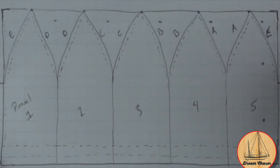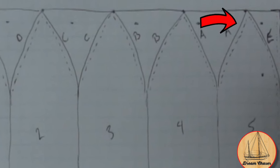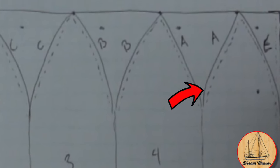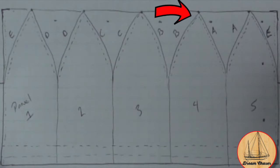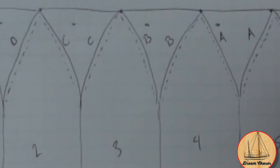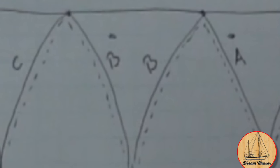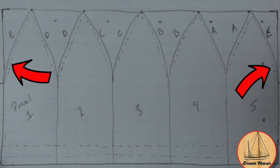With the hem sewn, it's time to fold each section back onto itself. You fold flap five underneath four and sew along the curved edge of A, from the tip on top down to where the A lines meet. Then fold four back onto three and sew along hemline B from the top of the curve all the way down. You repeat this process until you've sewn all the A's together, the B's, the C's, the D's — then form an inside-out circle and pin and sew the curved line of E against the other curved line of E.